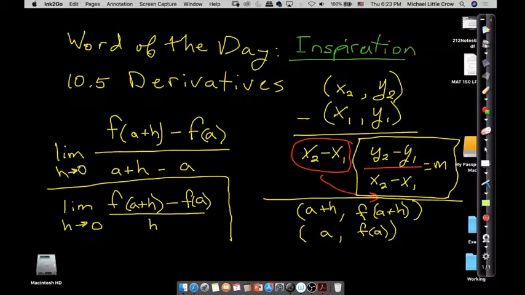And the negatives work out in the end because we're getting a ratio. So that's the arbitrary part, which one we call y1 and y2. Of course, in this one we don't use x1 and y1 anymore. We use a and a plus h to get us those two points. So we really just focus on one point and add an arbitrary distance to it. By arbitrary I just mean that it could be big, it could be small, but it's a variable distance that we'll add to it.